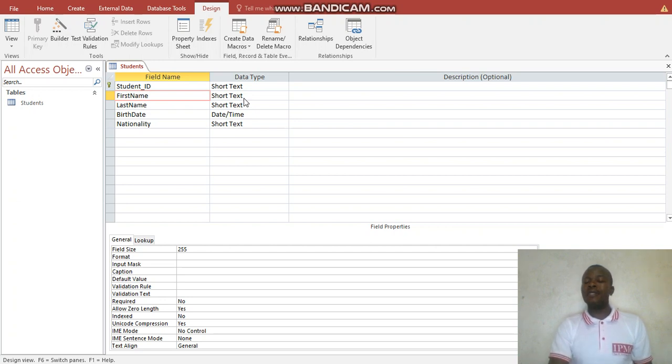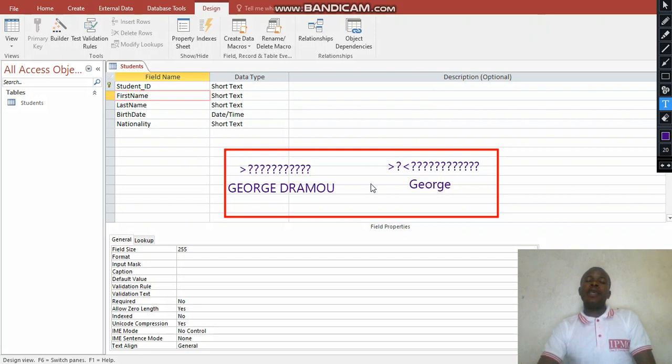So how to add the input marks to give you uppercase? Now guys, in the input marks here, you just type one of those codes to get your uppercase and the lowercase. You are seeing two forms here on your screen. The first one should give you all the names in uppercase. You start with the greater than sign.